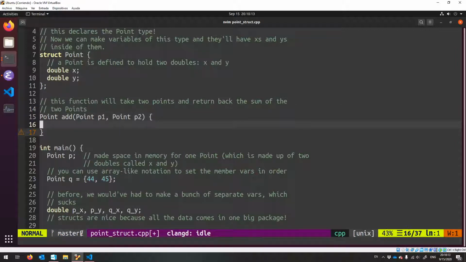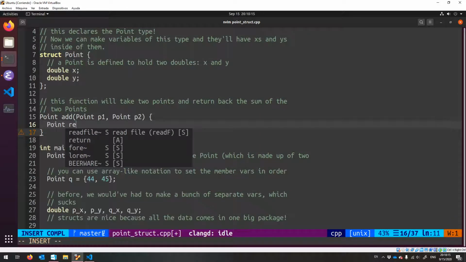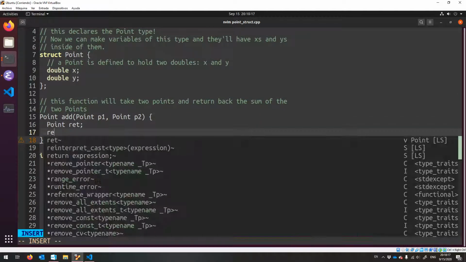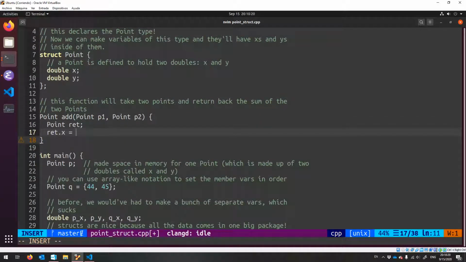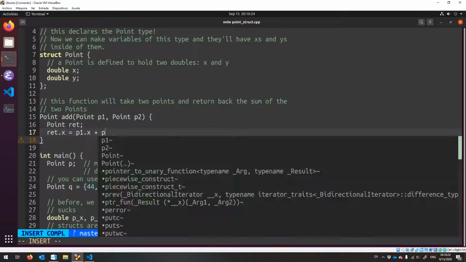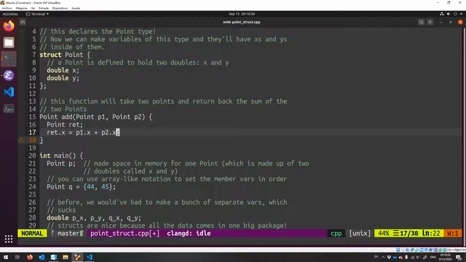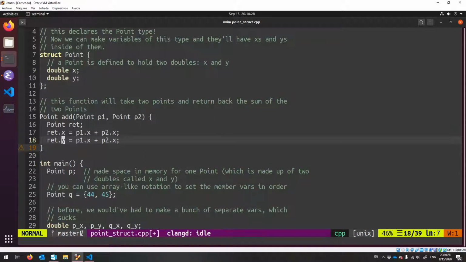All right, so how about the point that we return, its x value gets set to the sum of the x values of the 2 points that we were given, p1.x plus p2.x. How about that? I'll do the same for y. Yeah.